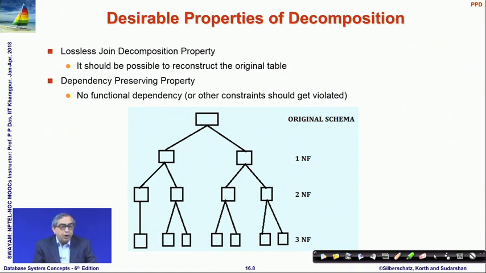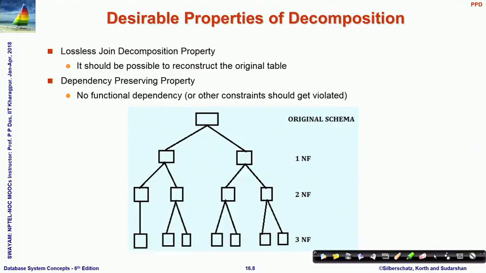At the same time, we would want that all functional dependencies that hold must be testable in the decomposed set of relations. So, all functional dependencies, when they are projected in terms of the decomposed set of relations, must be testable within them, so that to test for a dependency, I do not need to carry out a join. This is a point we discussed in the last module as well. So, once you start with the original schema, you can check for the different possibilities or sources of redundancy, define constraints based on that, and step by step you could convert a schema into one normal form, have more constraints put onto it, convert it into two normal form, have further constraints, decompose it into third normal form, and so on.